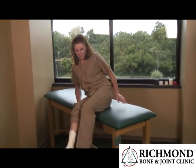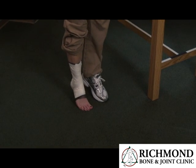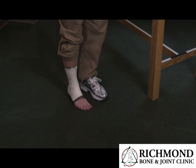We'd like to remind you of several things to look for. If the toes are tingling, then perhaps the tape is on a little too tight. But remember, it takes a little bit of practice using the tape. To tear it, you want to keep scissors handy, but work at it and you'll get better. Remember, taping takes a little bit of practice. Tearing the tape, feeling comfortable, putting it around there.